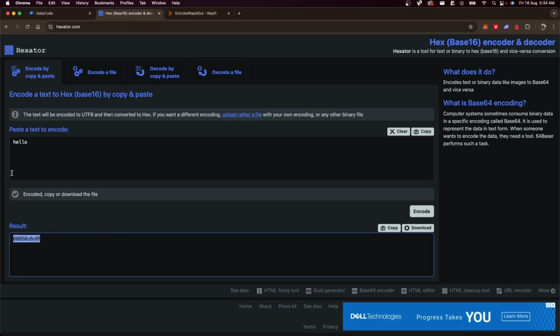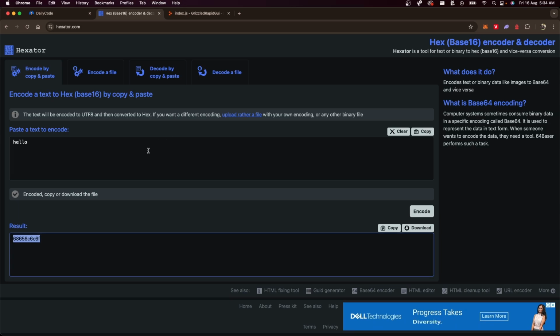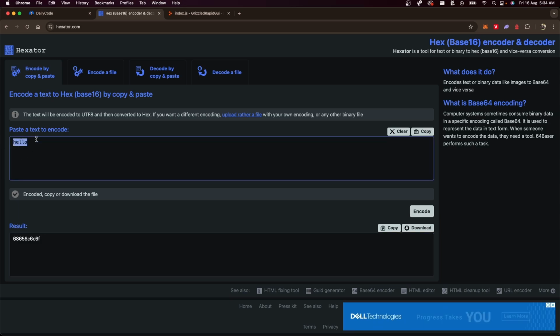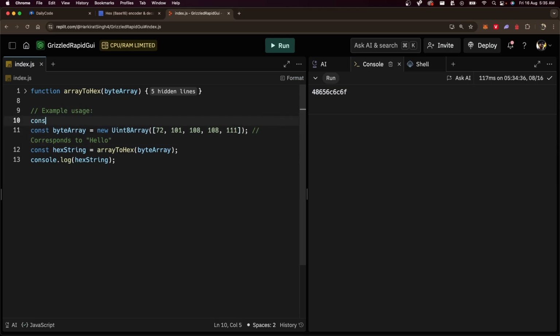And what did this specific website convert it to? It converted it to something else. Can you tell the difference? Can you guess why hello over here gets converted to 68, 65, 6C, 6C, 6F? And why does hello over here, because this also represents hello. Why does this represent hello? Because I can do something like this. Let s string equal to hello.